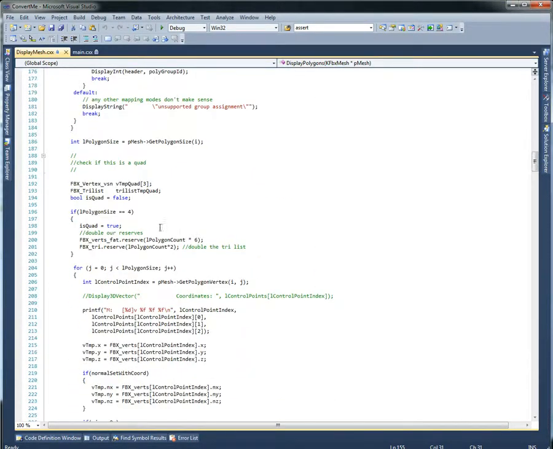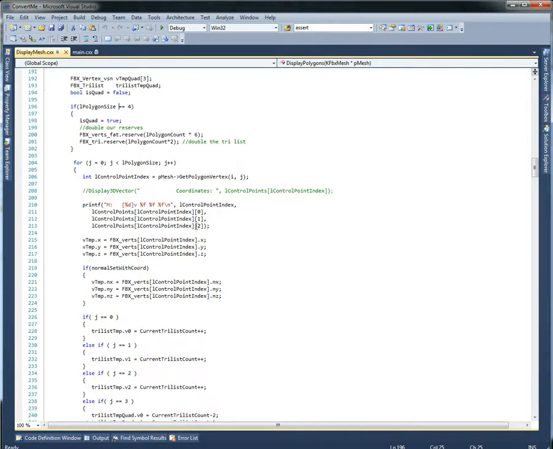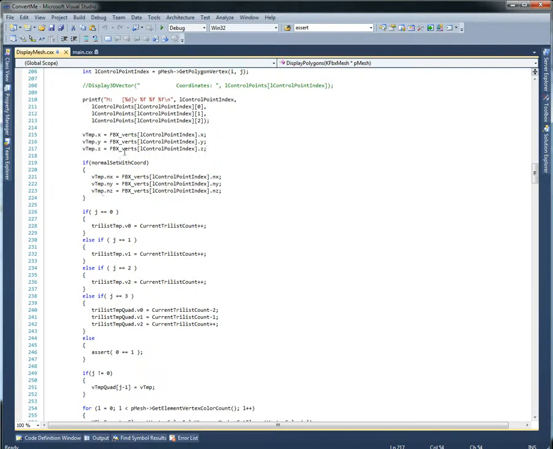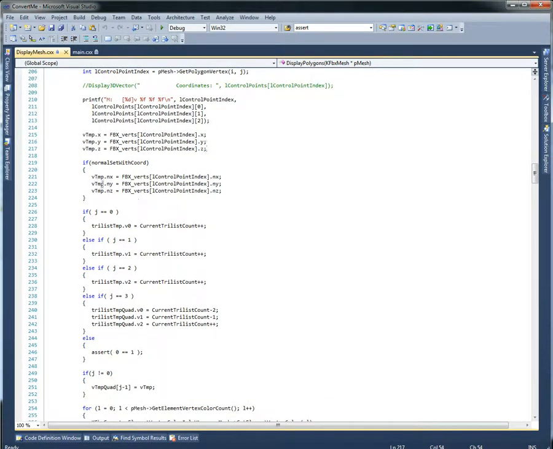Right here, we check if there's a quad, if there are 4 control points to a polygon, and we adjust our buffers accordingly. Right here, we take in the proper vertexes, along with we check if the normals were set earlier, and if they were, we set them here.